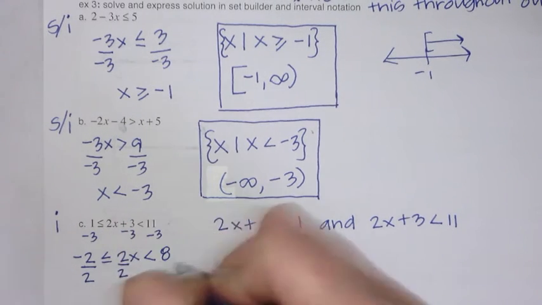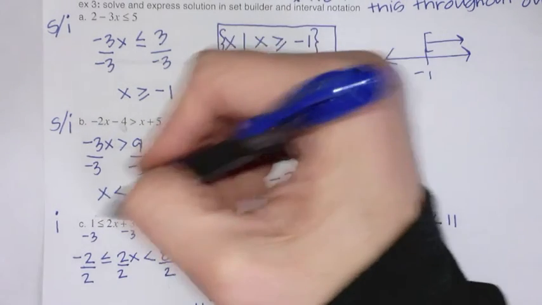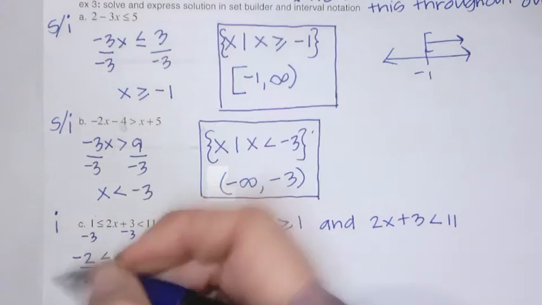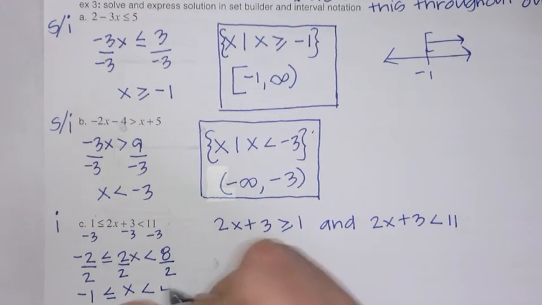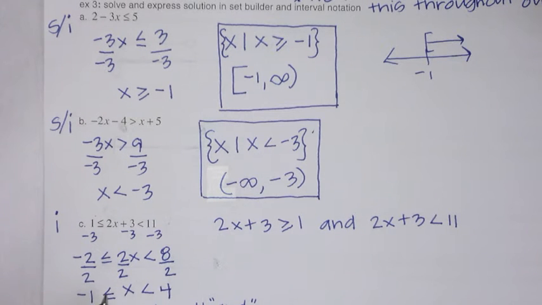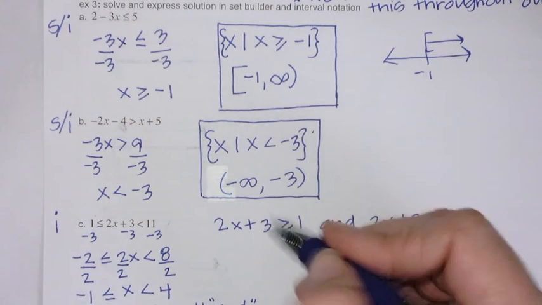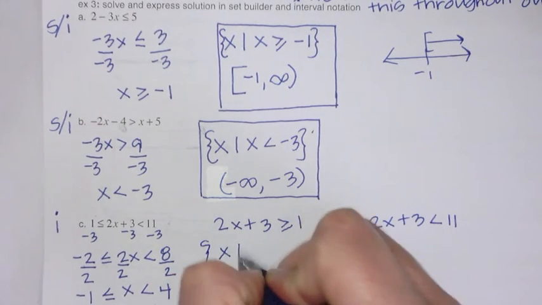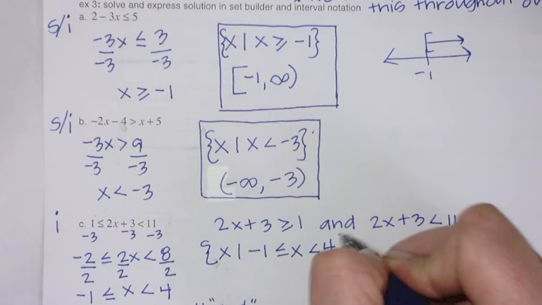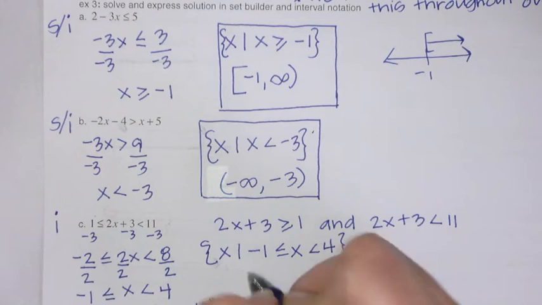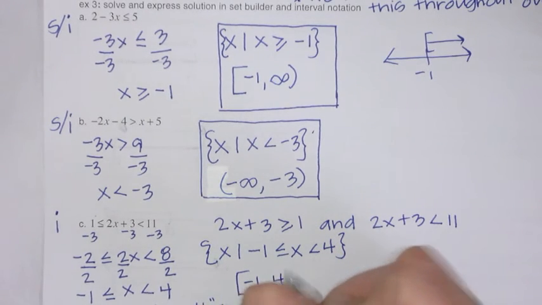It's not just what you do to one side, you do to the other, because there are actually 3 pieces here. So you just have to make sure that what you do to one piece, you do to all pieces. And because these are less thans, I'm good. If they were greater thans, I would want to make sure that I put them in order from least to greatest. -1 is smaller than 4, so we're good. And then my set builder notation is exactly what I solved, and my interval notation is going to be least to greatest, -1 to 4.